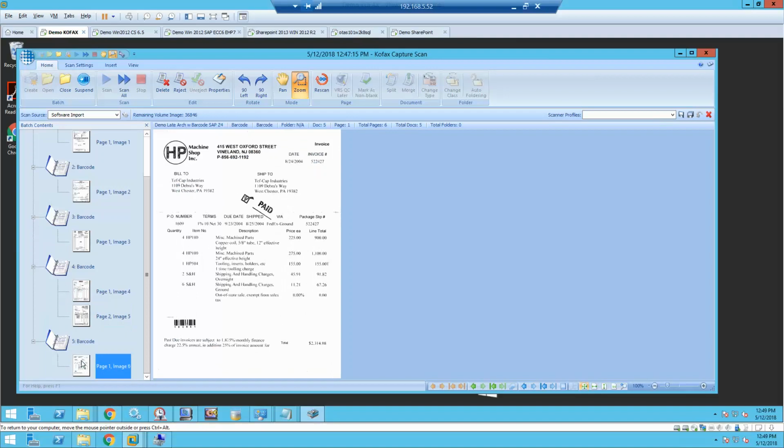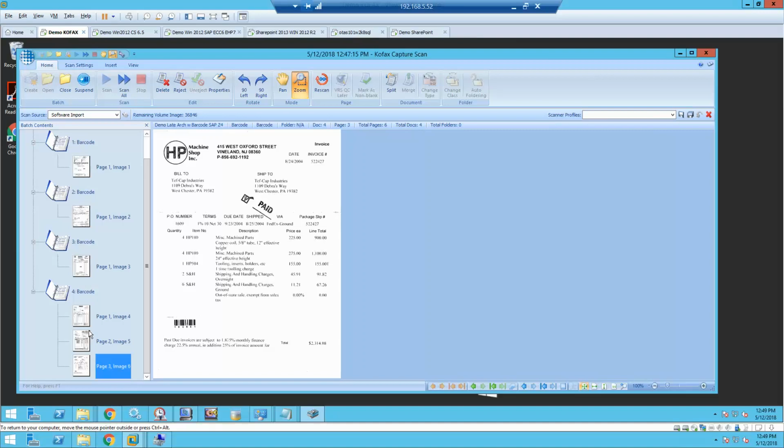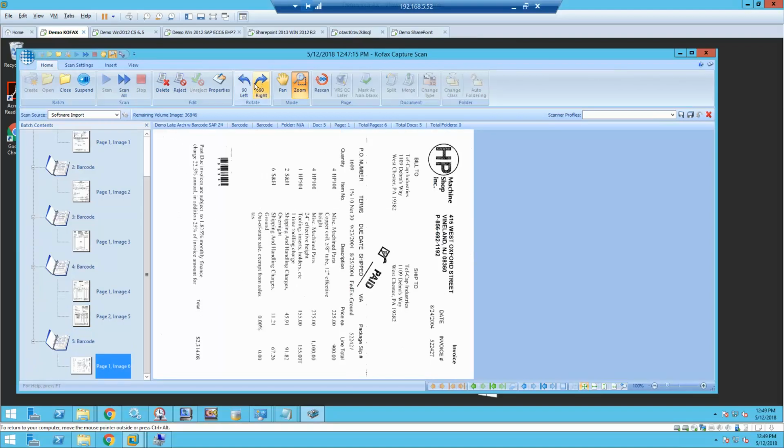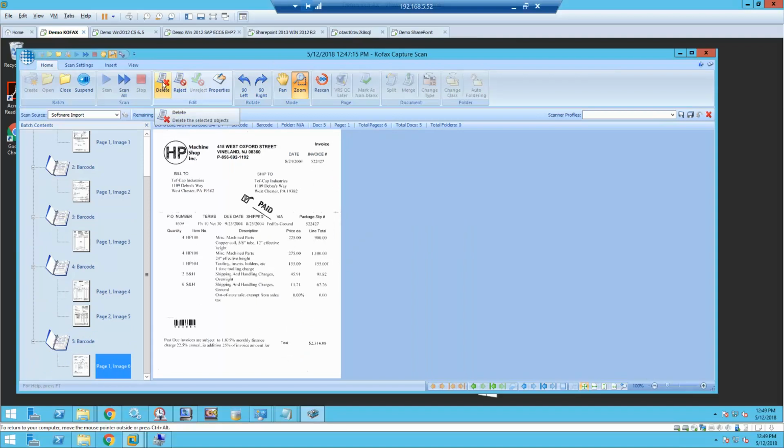If we wanted to, we could drag and drop the document and combine pages and form a new document. We can split out the document and create a new document. We can rotate the image, and of course we can delete the image.